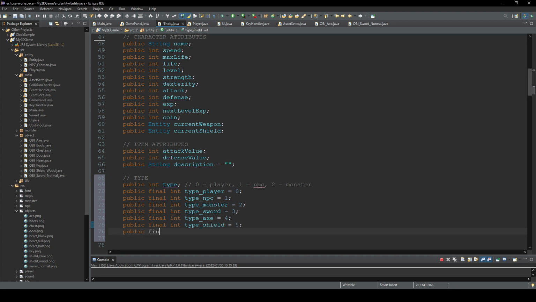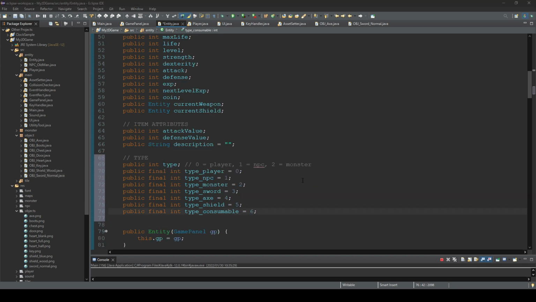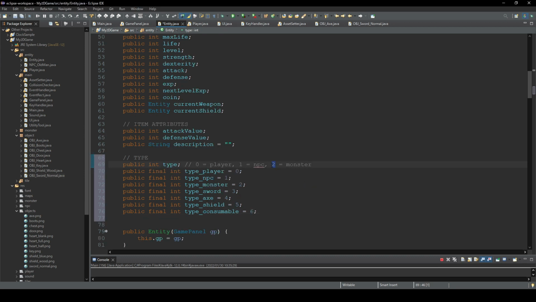And one more thing, public final int typeConsumable equal 6. Like this. And so instead of typing this like 2, we're gonna use this instead.